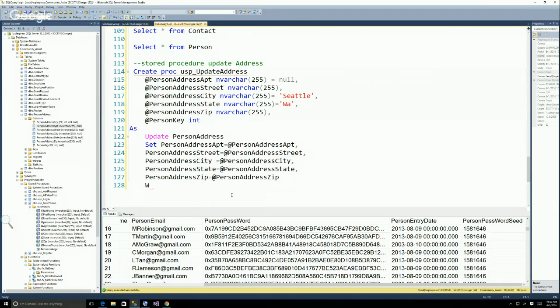And then we just say where person key equals at person key. This actually would probably work if we wanted to do some more tests on this.